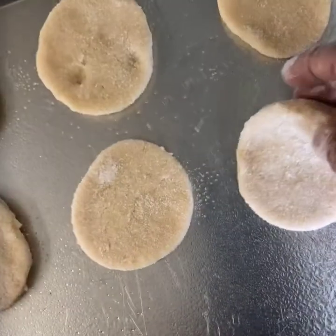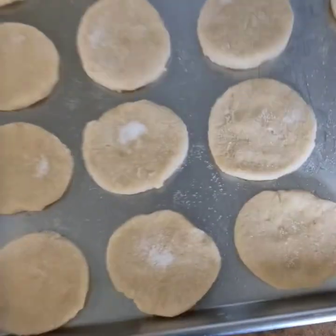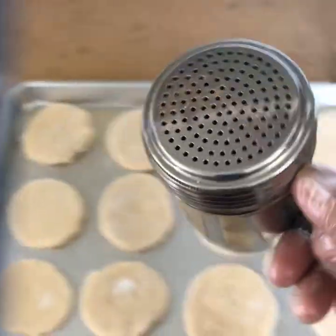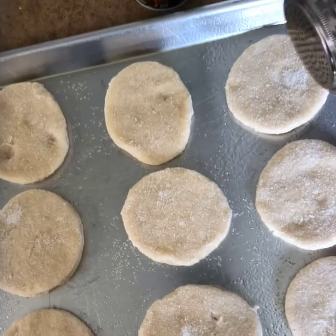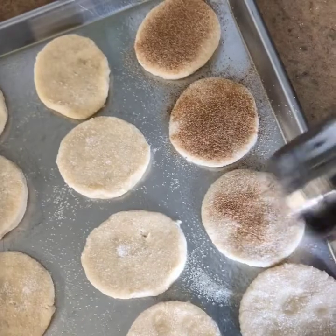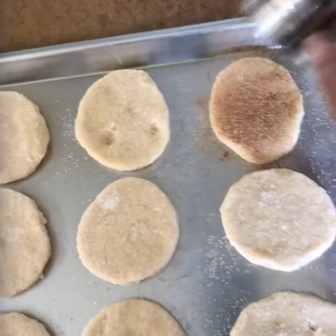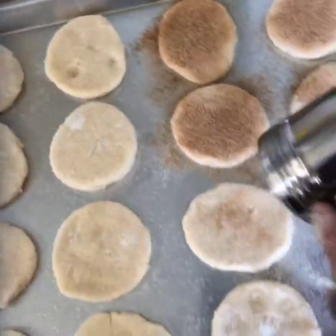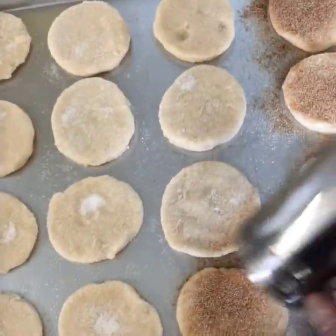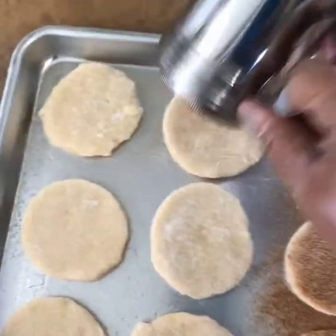Okay. So after we do that, I'll come back and we'll put more stuff on there. And all you do is you put it on there. Just put your cinnamon and sugar on there. Just do that to all of them. Okay? And it's just so simple. This recipe is extremely simple.